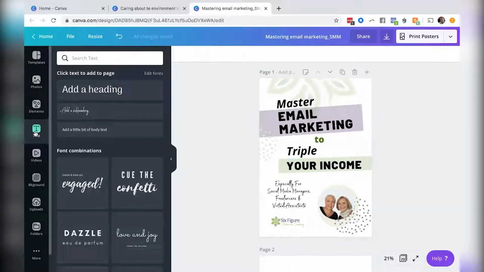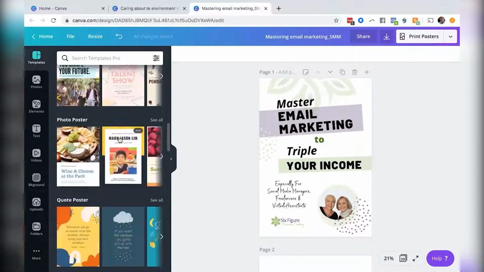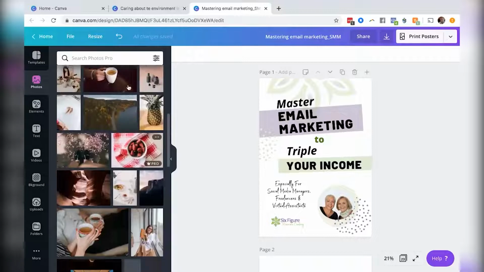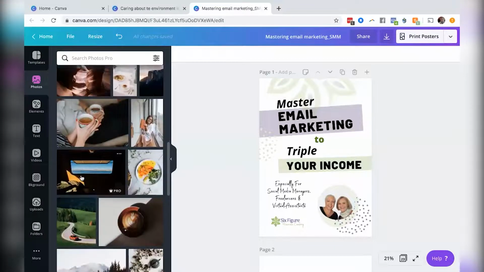So over here on the left is, as you can see, our navigation. So up here on templates are some nice layouts, you know, with some elements that you could use. There's photos in here that you can use, and you can search for photos. Now, any of the ones that say Pro and have the little crown next to them, those are available for free with Canva Pro, which is a subscription. You can purchase them if you have the free edition, and it will ask you to purchase them when you are ready to download the document. And I think they're just $1 each, so they're not expensive if you find something here that you absolutely love.